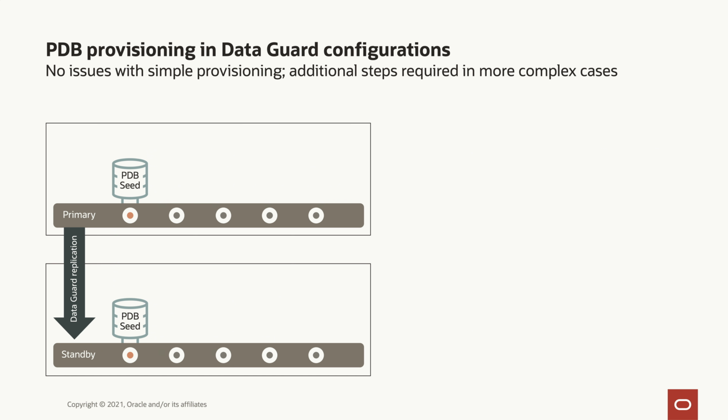Important considerations apply to certain forms of PDB creation in Data Guard configurations. Two of the most common provisioning operations, creating a new PDB from seed and creating a local cold clone, work absolutely fine with Data Guard. Let's walk through an illustration of this to understand what's going on. Here we see a high availability configuration with a primary CDB at the top and a standby CDB at the bottom, with replication managed by Data Guard. We begin with a new CDB with no customer-created PDBs. Only PDB seed is present in this initial state.